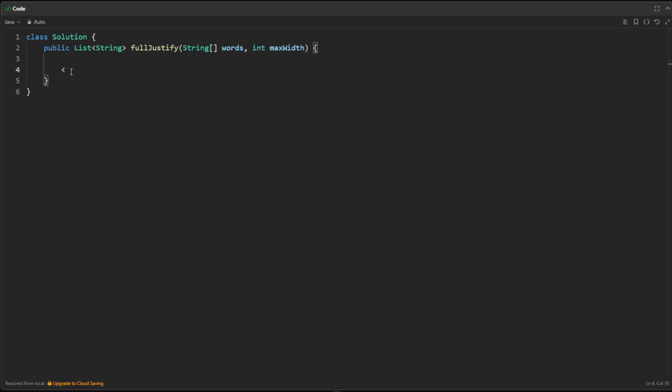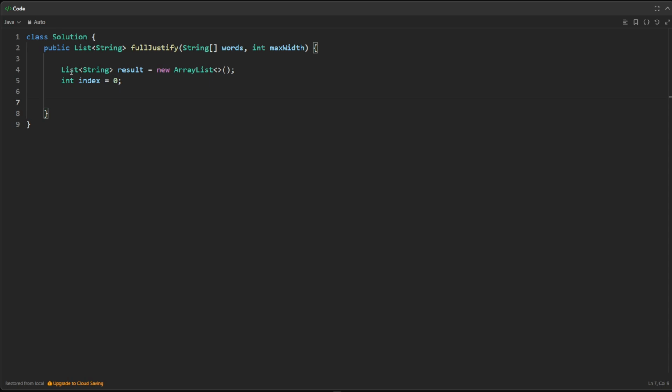First we want our array list, which we're going to call List<String> result, because this is where we'll be storing our justified string. So new ArrayList, and we're going to have our index 0, which will keep track of our current position in words.